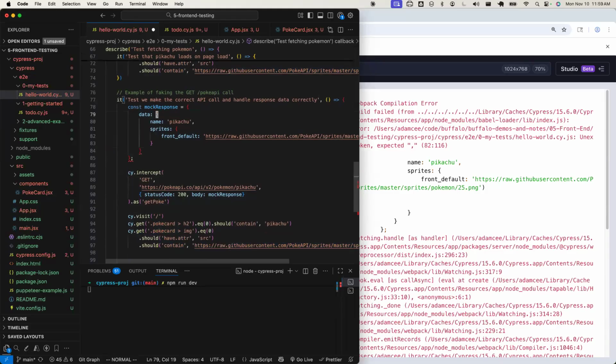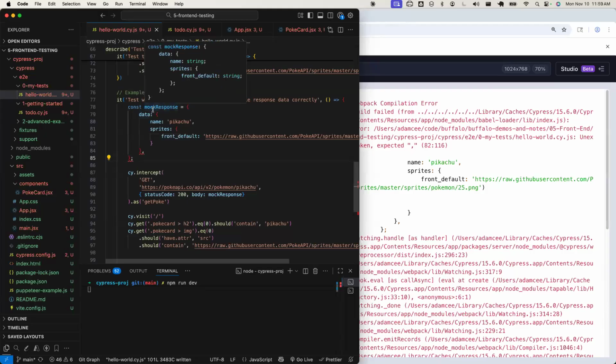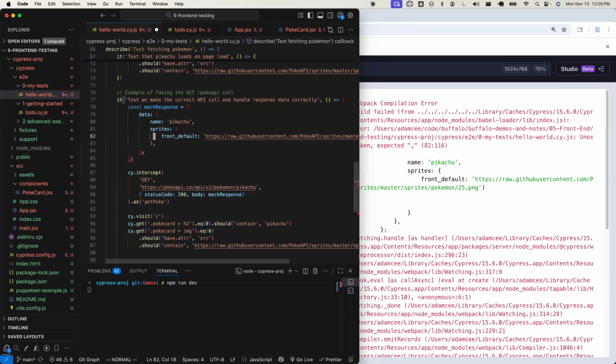I think I have a typo here in my code, so let me see if I can fix this. I see a couple of red squigglies. Oh, it just wants a closing comma. And no, it looks like I might have a slightly more significant typo. Let's see if we can find it. So that closes sprites. That closes data.